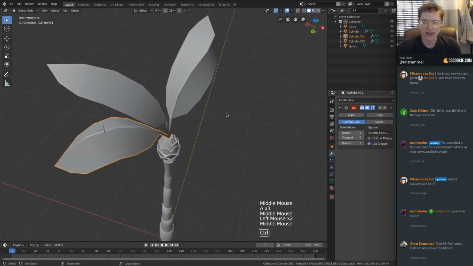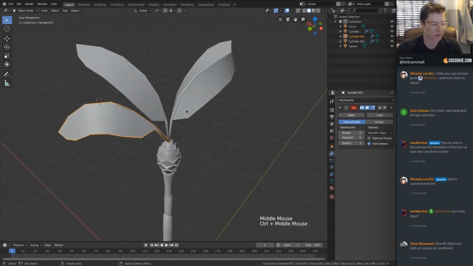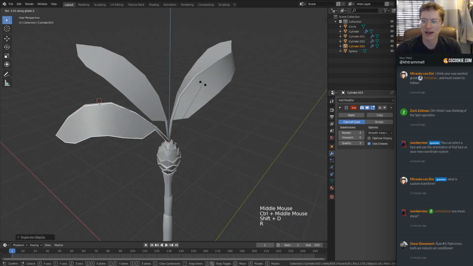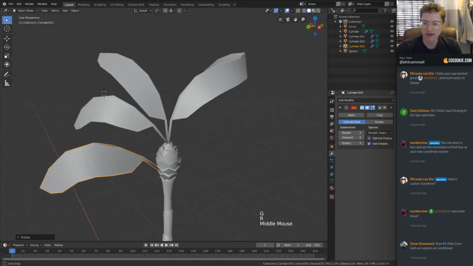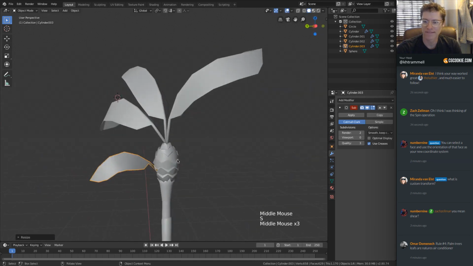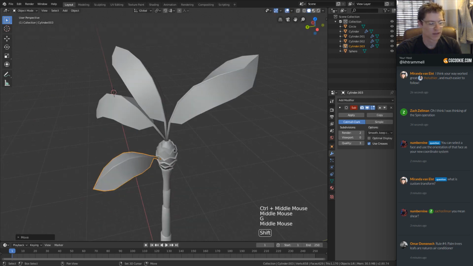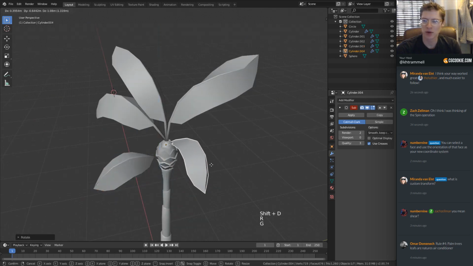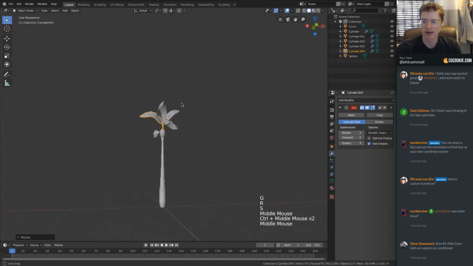Now we can duplicate these around, and I'm just going to try and pick from them randomly to avoid the repetitious appearance. So Shift-D, duplicate, and I can rotate, place them further down on the cluster, scale it smaller. Shift-D, duplicate this again. So I'm duplicating the same one a few times and moving it to different spots.